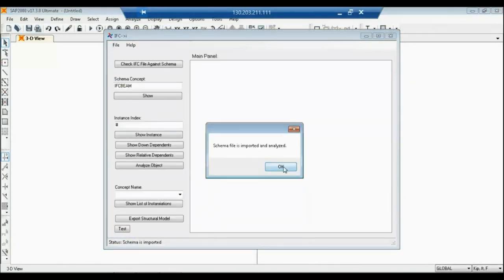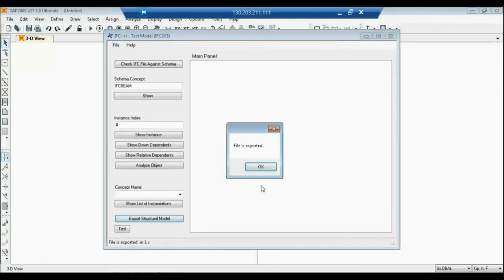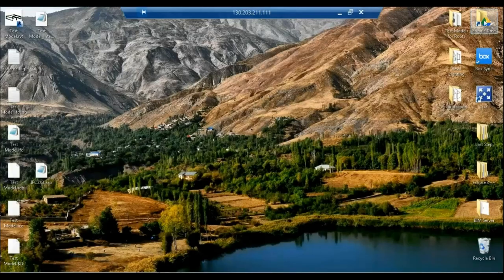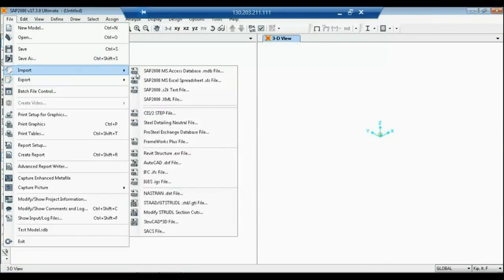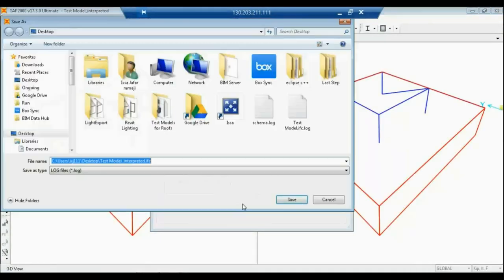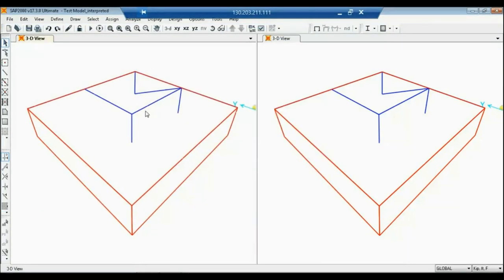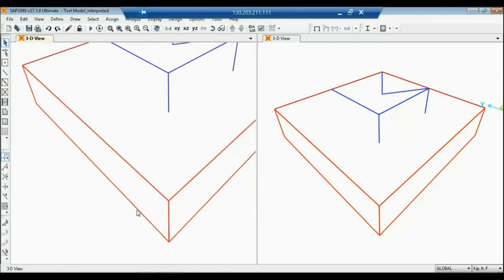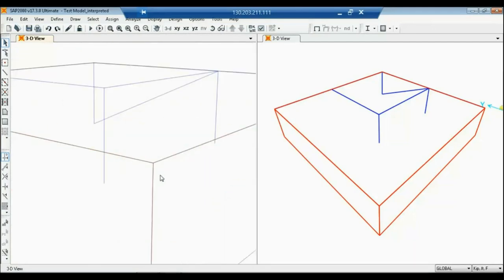I'm going to import the IFC model in coordination view and export another IFC model in a structural view. Now I'm going to import the newly generated IFC file in SAP. And as you can see, the coordinates are adjusted automatically, and we have an integrated structural model.